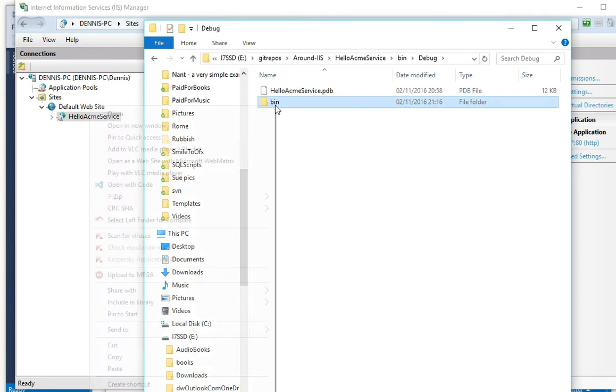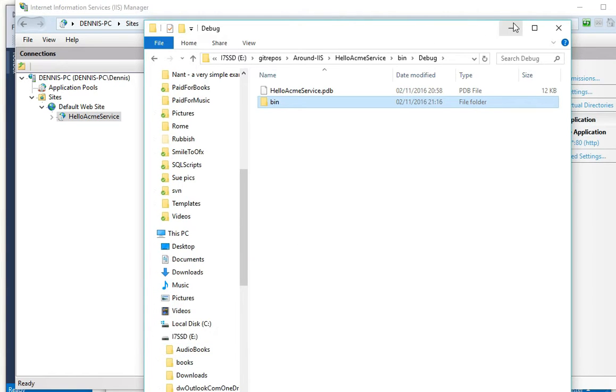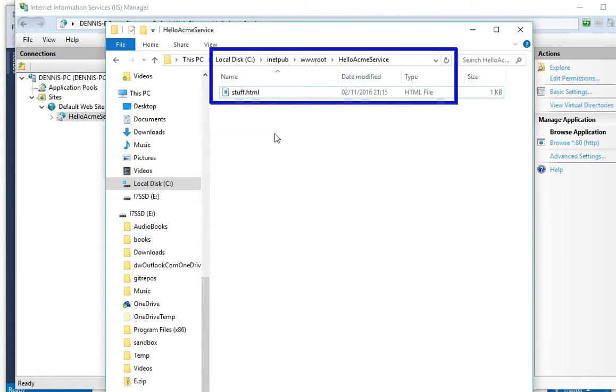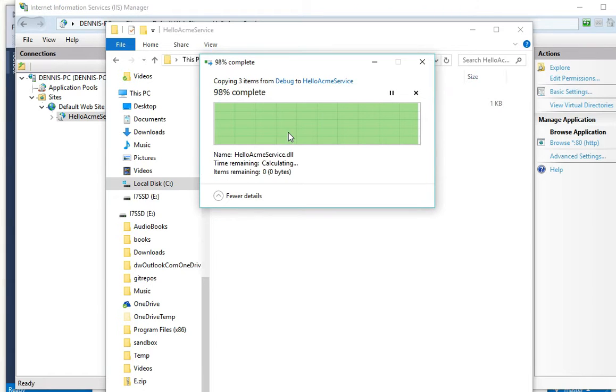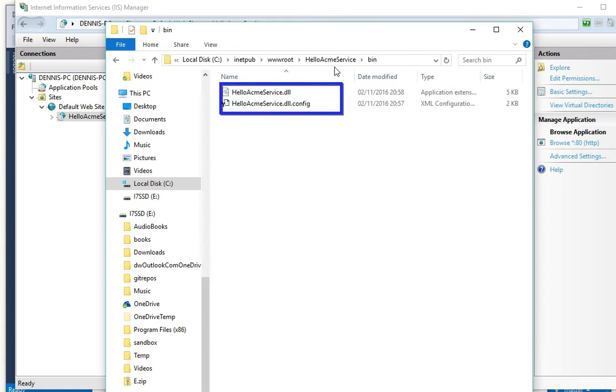And then having done that, I'm going to copy that and stick it into the Hello Acme Service folder. So we have a bin folder with our DLL and our config in there.